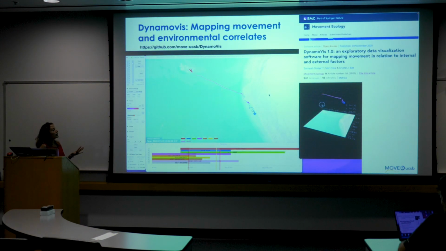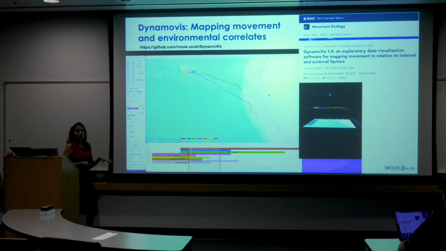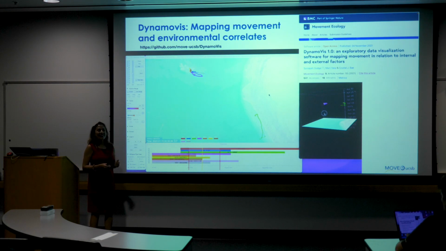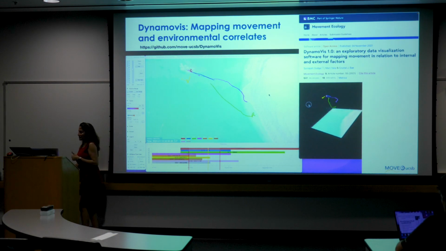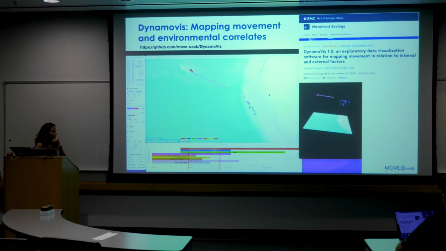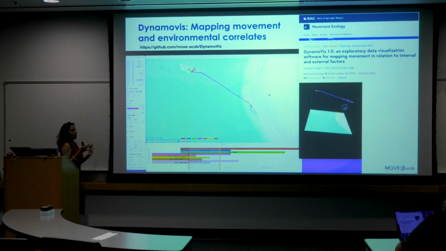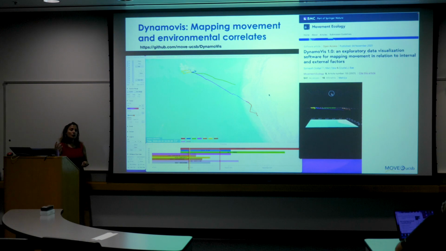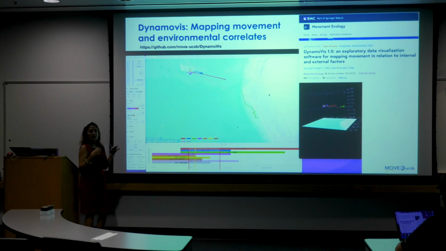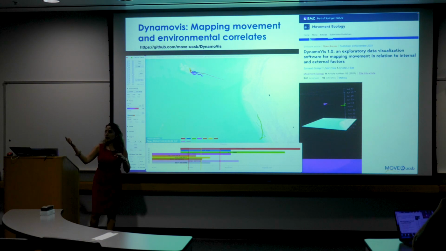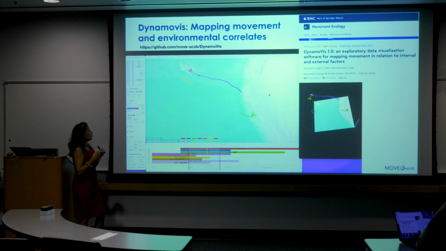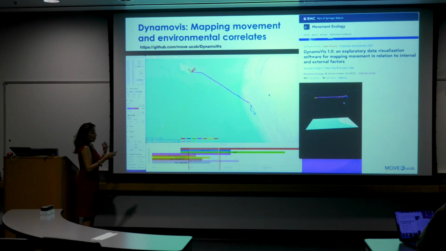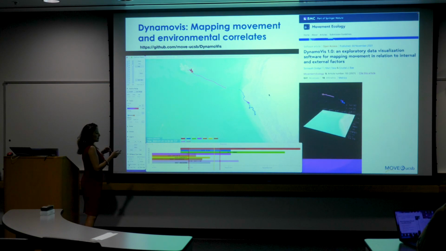So we developed DynamoVis, which is a flexible and interactive visualization tool. A lot of your students contributed to this tool. Jenny, Mert, and Paul contributed to this tool. The tool is highly flexible in terms of how you want to map your data set. You can load a movement data set that captures location, time, and other attributes. When you load the data, it comes with all the attributes in it, and then you can map it using different visual variables.